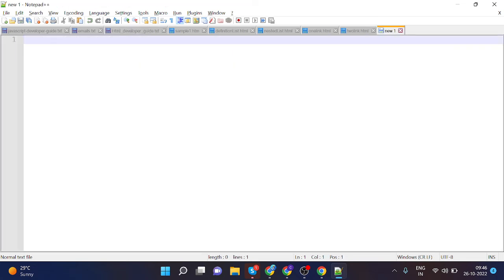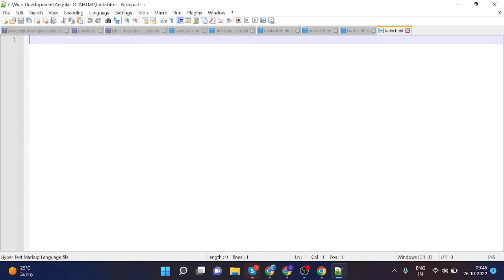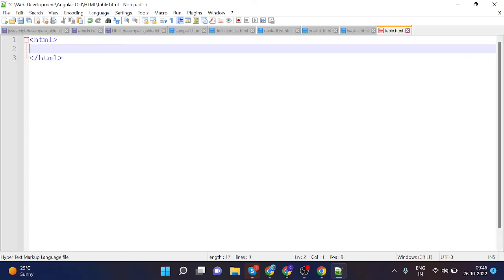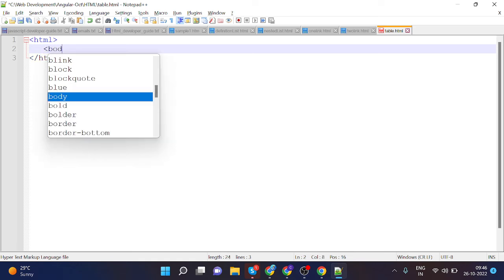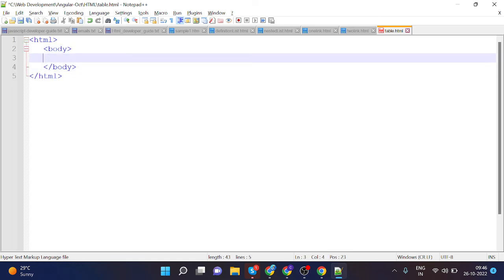I'm creating a new file, Control Alt S, table.html. With the root tag, I'm creating a body tag, which will be just like our browser body content.